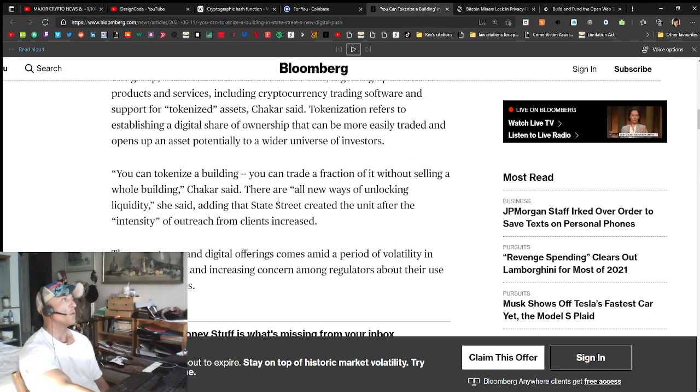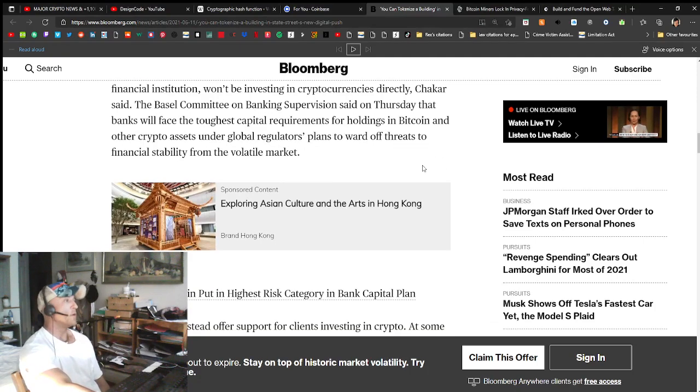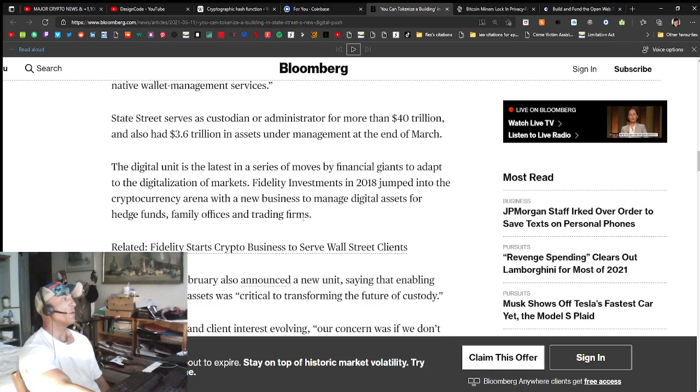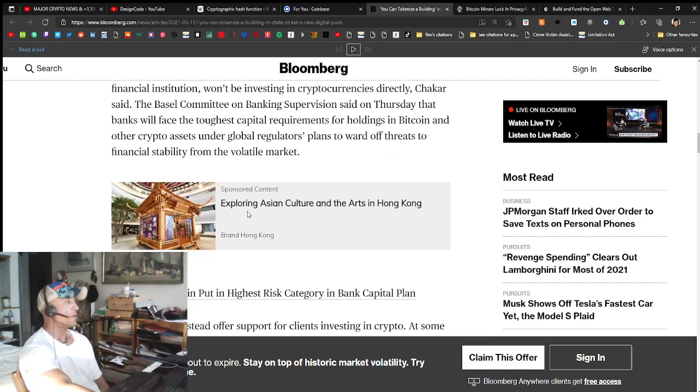Okay, I just wanted to say with regard to tokenizing a building, that's exactly what I've been trying to do for a long time. I think the one major thing that I'm trying to achieve is innovation and development in terms of real estate development as well as technology development.